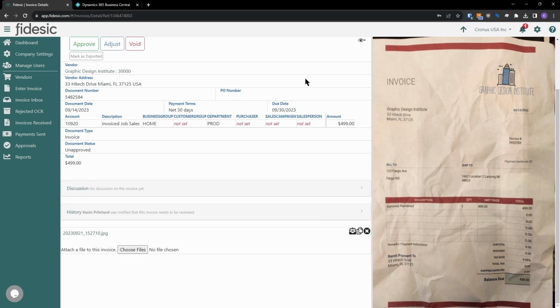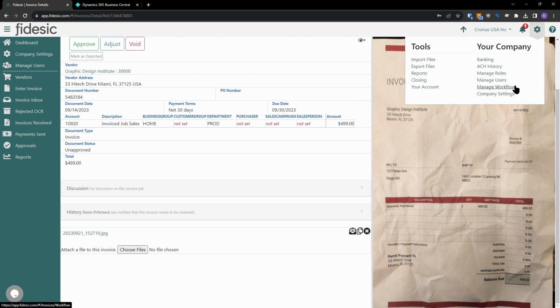But all approvers will be notified, and they will all have access to this information while they are making their approvals in our system. The workflow engine itself is super capable. We will help you build that as a part of the initial process. If you've ever tried to use the Business Central workflow where you have to do complicated trees and rules and things like that, our system is more of a what you see is what you get style editor.